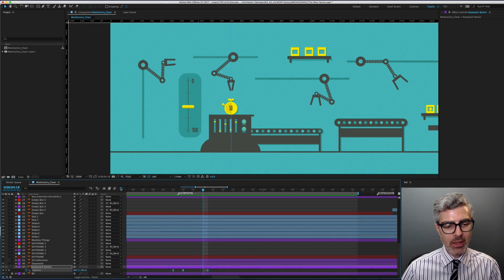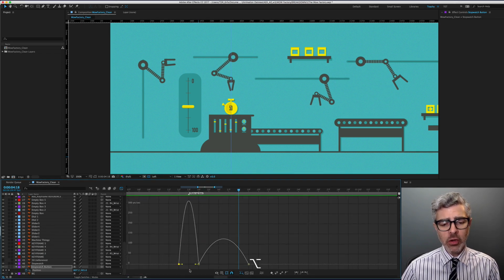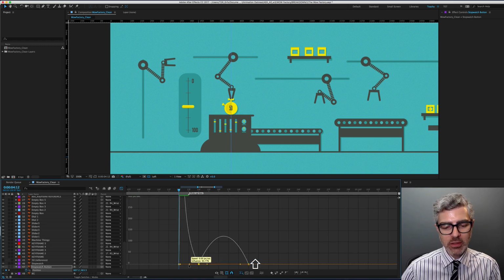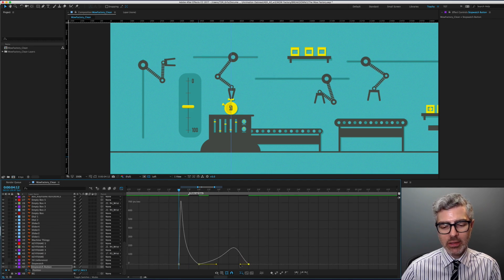I think that's good, but now let me change this. So what do I want here? I want the button to go down pretty quickly and then to pause at the bottom and then definitely snap back up. So I think the timings are pretty good. This could move a little bit like that, start a little sooner, and then this pause is where I want it to really hang. And then I will have it kind of move quickly and settle again, all right? So let's check that out.